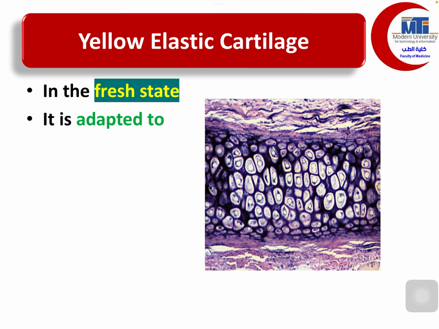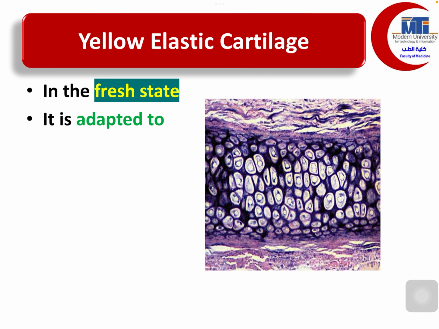So now, the second type of the cartilage tissue is called the yellow elastic cartilage, and from its name, it is called yellow as its color in the fresh state is yellowish. So that's why it's called yellow elastic cartilage. And it is called elastic cartilage because the microscopic structure of this cartilage resembles the hyaline cartilage with the addition of elastic fibers inside the matrix, as we are going to see now in the next few slides.